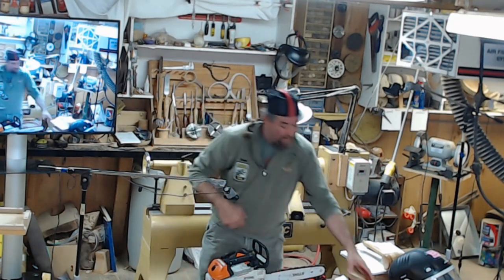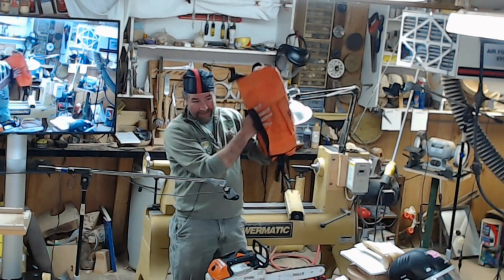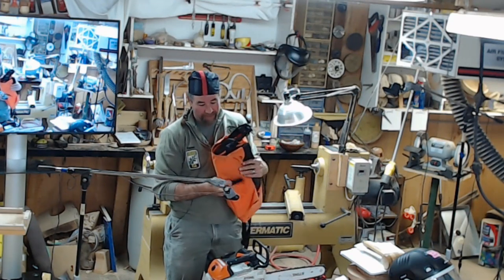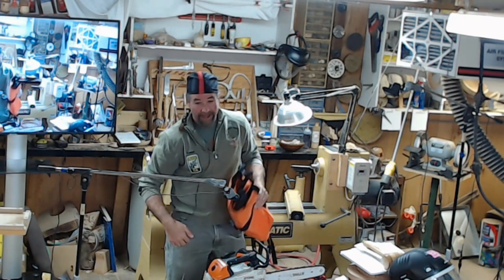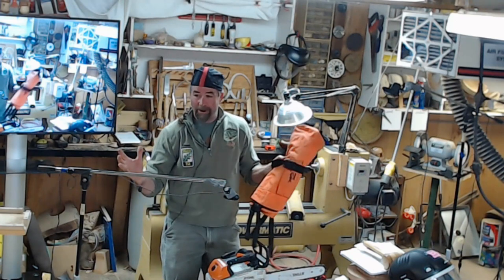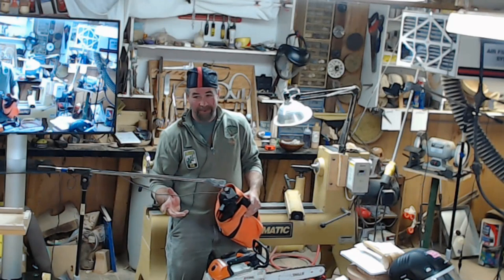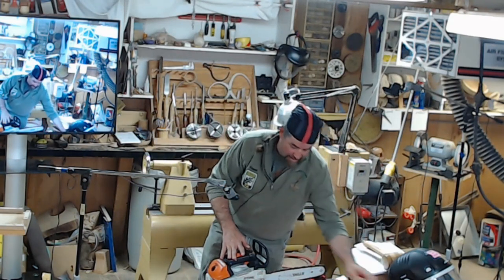Safety-wise, equipment, chaps. Anytime you pick up a saw to use it and you are not in a tree, put your chaps on. The majority of injuries in tree work are going to be your legs and your arms. Your legs because that's where the saw is, and your arms because you're using it with one hand. Put on your chaps every single time.